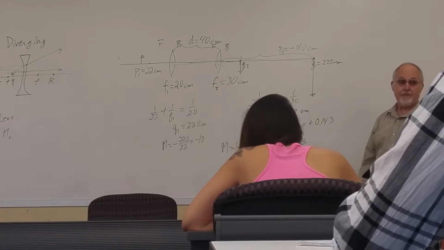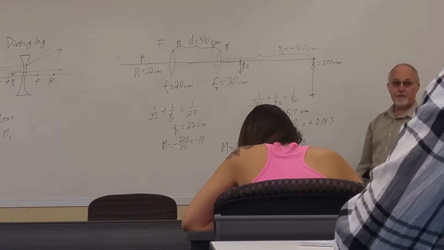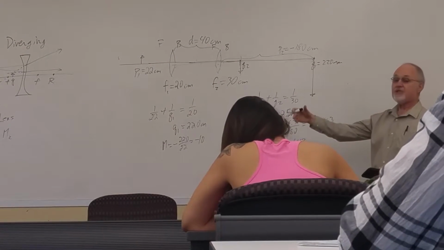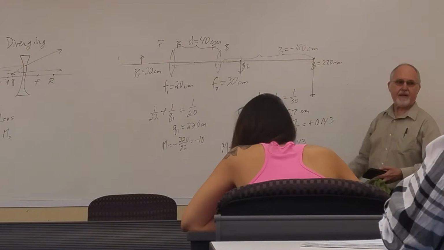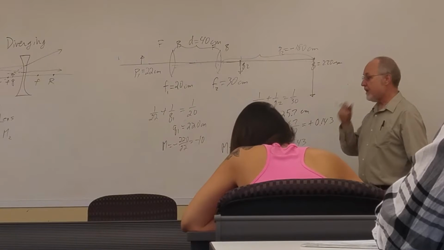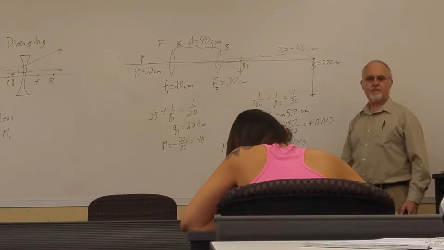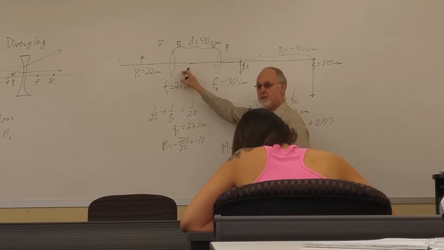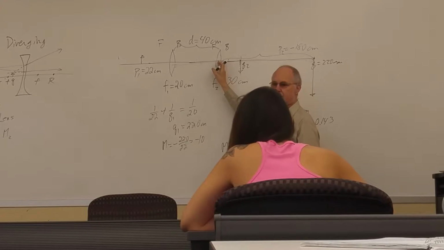It's a real image. That first one we did, where the final image ended up in between the two lenses on the front side of the second lens, was a virtual image then. But yeah, light's still going through the second lens. It's just not forming an image on that back side. Okay, so you could have the first image end up on the back side of the second lens. Then you're going to have a negative object distance for the second lens. If it ended up in between, the first image was in between the two lenses, now you're going to have a positive object distance for the second lens.